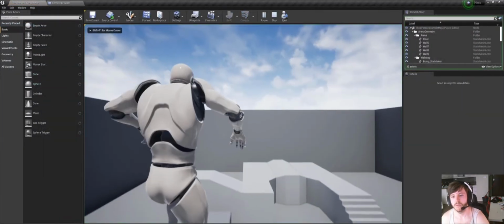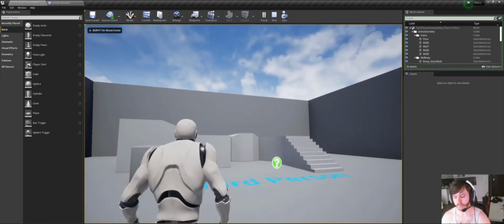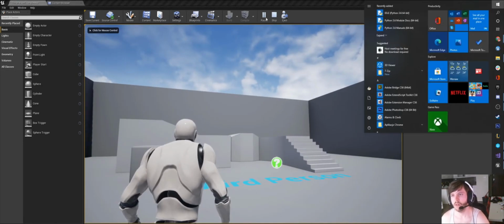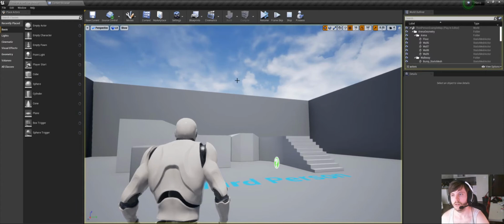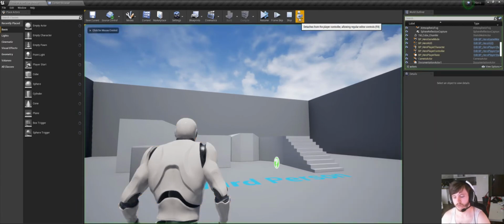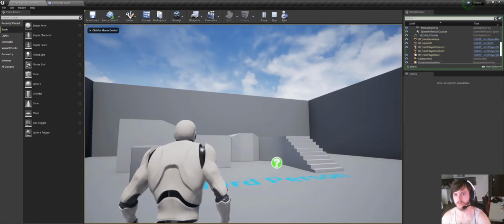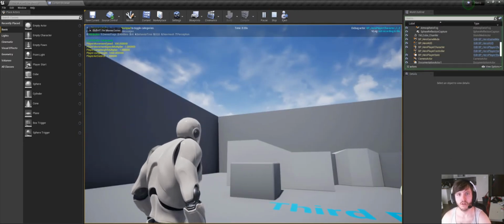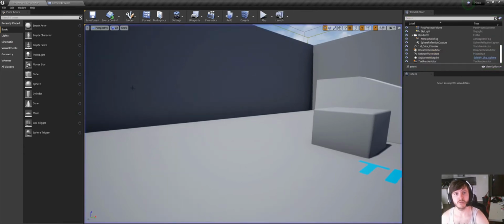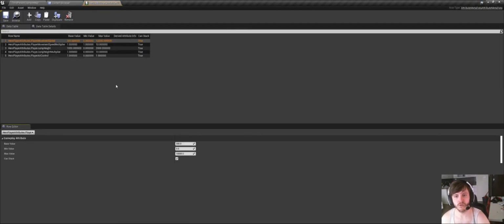Okay. That worked. Okay, so eject, possess. Does it resume? So yeah, player jump height is 1,000, so this works. I think it was 600.